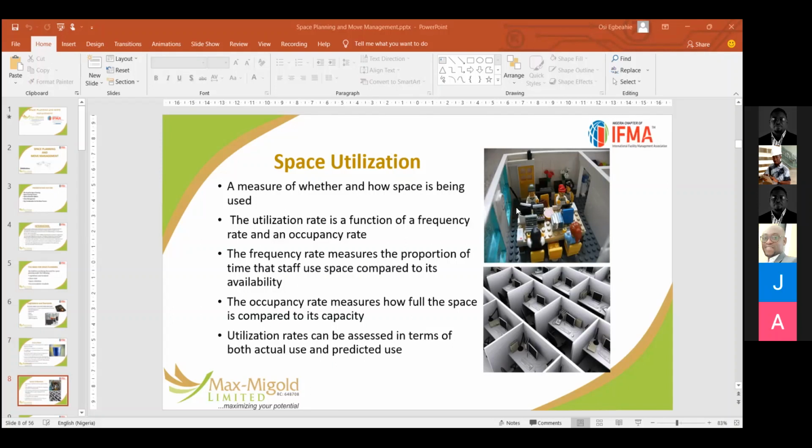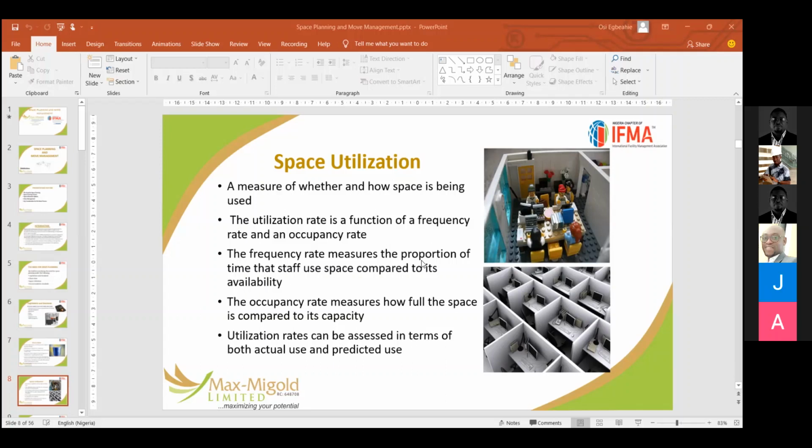When you look at the number of persons that are in the office per time, and these days we can actually work from home or work remotely, or do some of these things remotely, like this training that we're having, where some persons are in their different offices. They would have been at this Max-Migold center. Probably before now, Max-Migold would have booked, normally, the conference room or the training halls for this training. And not everybody can make it to the venue. So you could actually do this remotely.